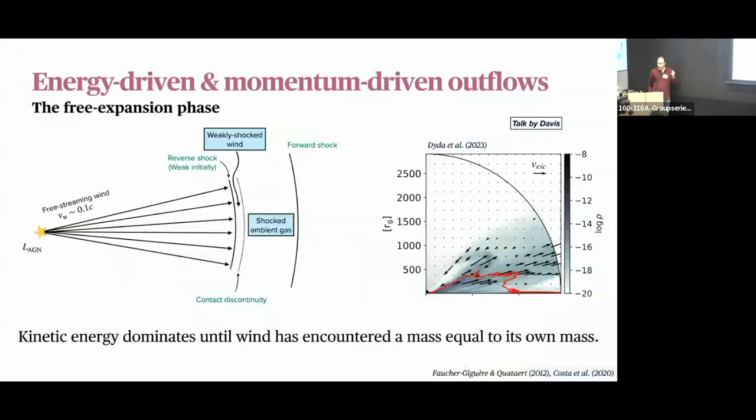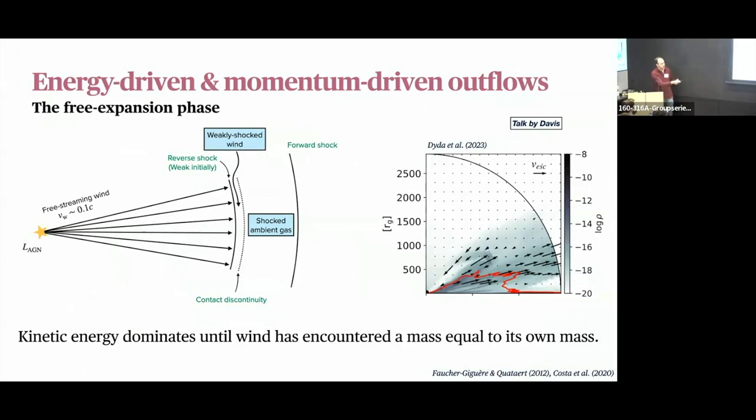Now, I will start with one of these fundamental models. It's also the one I spent the most time studying. And it goes back to where the review talk yesterday left off, where we've seen that quasars and AGN are expected to launch fast winds from accretion disks. Now, at large scales, in a large-scale simulation, we cannot really hope to resolve that in any simulation that is performed over giga-year timescales. So what models start from, including analytic models, is the assumption that such a wind is in place. We don't know how it's launched.